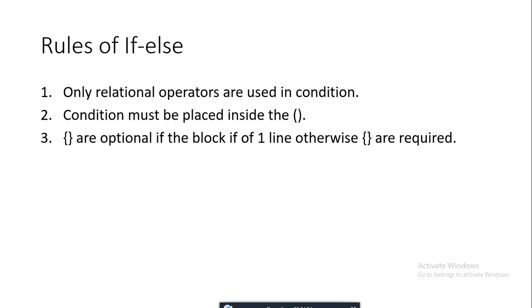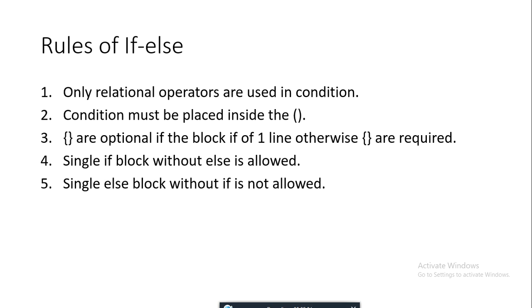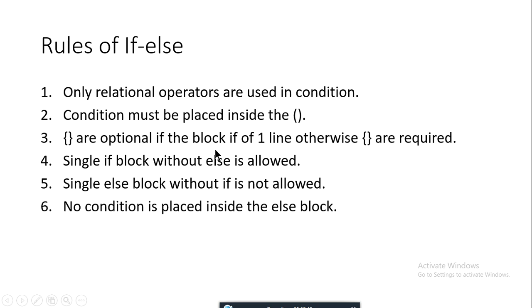The third rule is that curly braces are optional if you have a single statement to execute. For example, if a is greater than b, you want to print a is greatest. That's it. In such a case, you do not need curly braces. Curly braces are optional. But if your if block has more than one statement, for example, if a is greater than b, print a is greatest, print b is smallest, now there are two statements. In such a case, you need curly braces. If you place an if block and do not place an else block, that is acceptable. But the converse is not true, that is, an else block without the if will not work. Okay, so these are the rules that you have to memorize. Now let's continue.